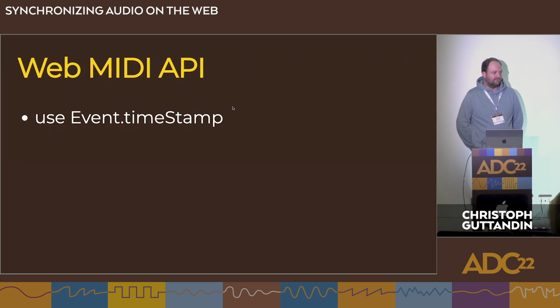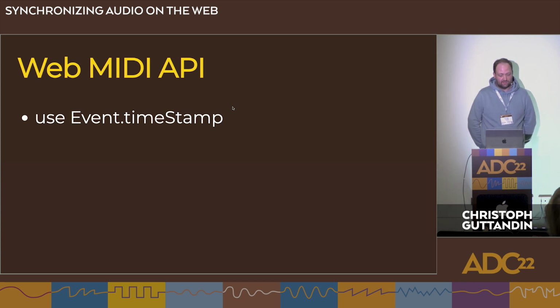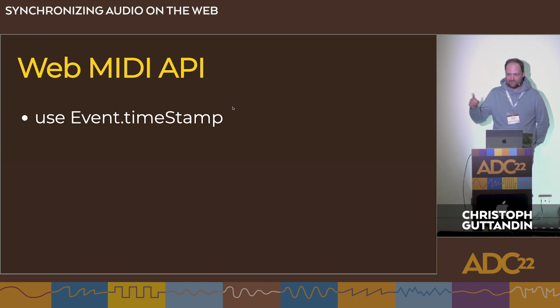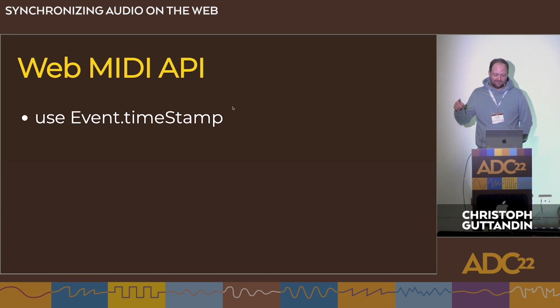If you get an event from somewhere, I used the WebMIDI API as an example here, but it could even be a mouse event, and you want to do something in reaction to it, and it should be tight and accurate, then you need to use the timestamp on the event, because the main thread where you get these events is busy doing stuff in a loop, and at the time the user clicks, or the MIDI event comes in, it might currently be doing something, and once it's calling your callback, there has been a little delay.